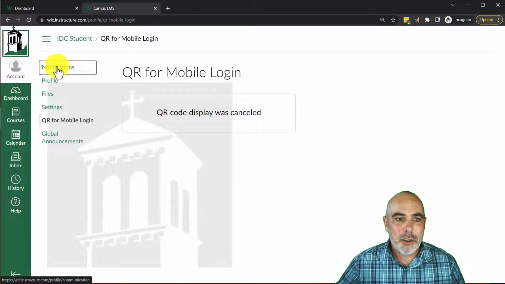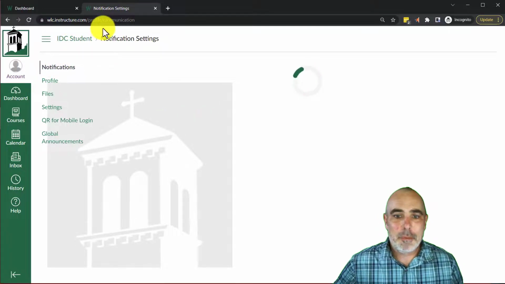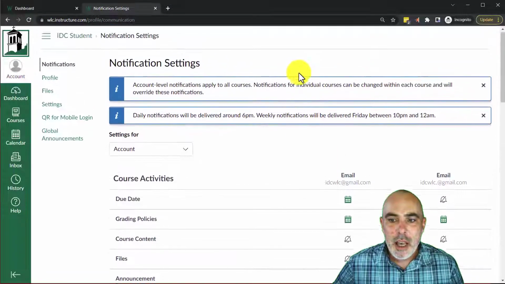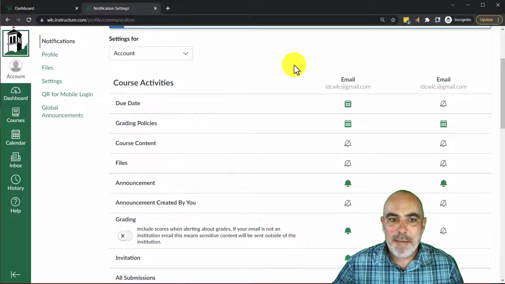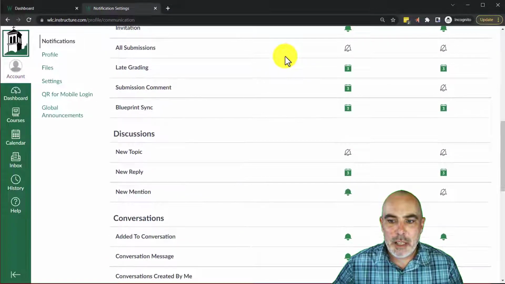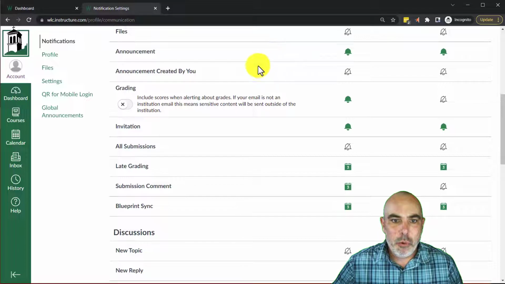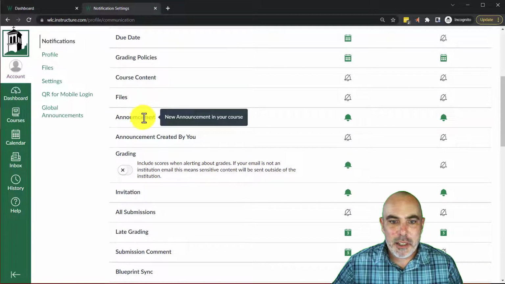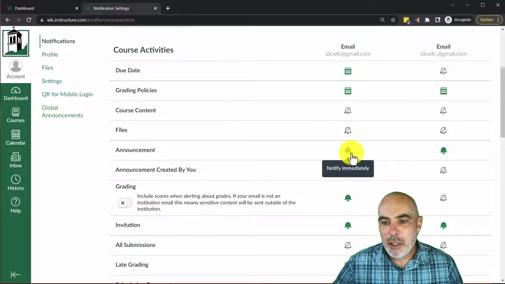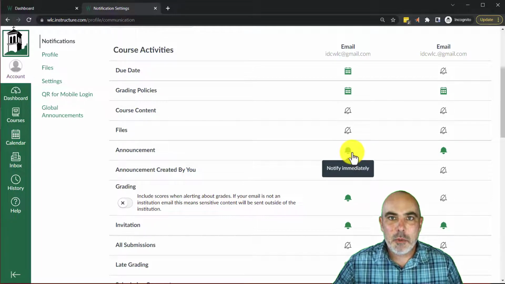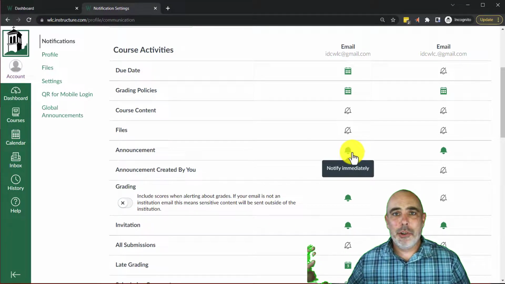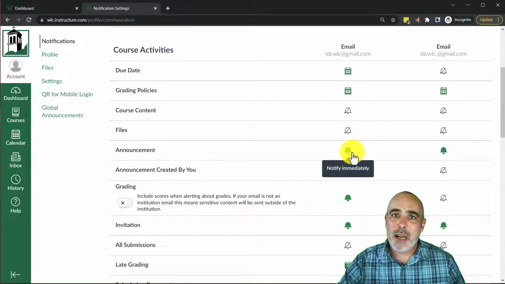Now, I want to jump over to notifications. Again, this is still in the account page, notifications. I'm going to recommend being very careful with a couple of these types of notifications, and specifically the one at the very top where it says announcement. I strongly recommend that you do not change this announcement notification. If you were taking a class with me and I got snowed in at home, I would send an announcement to the class.